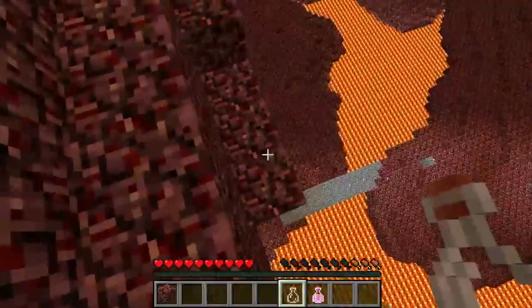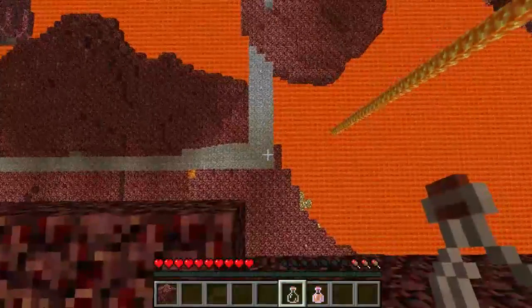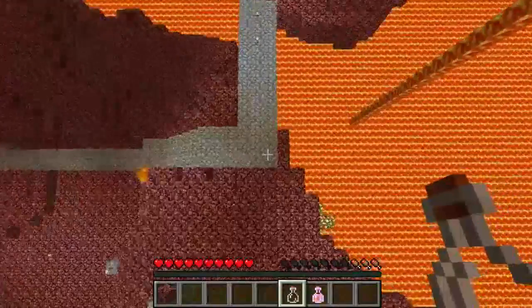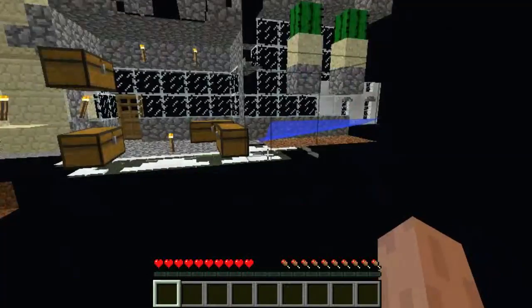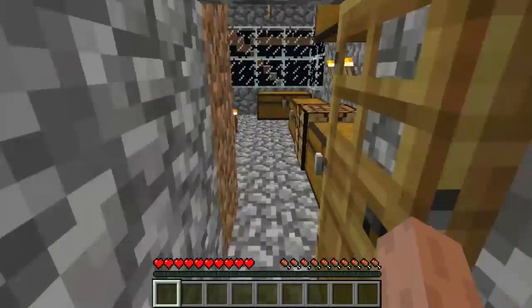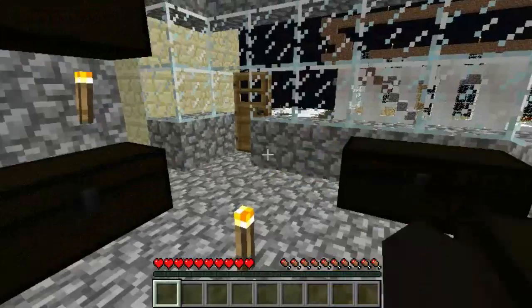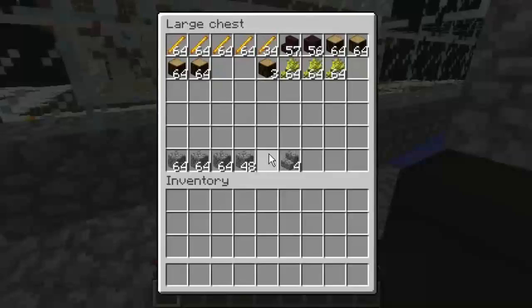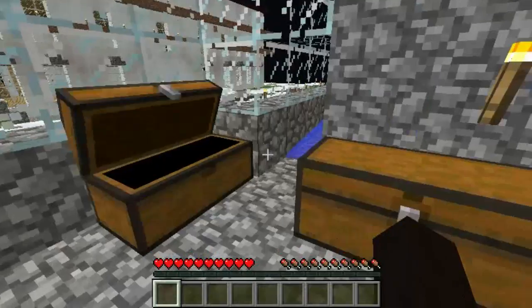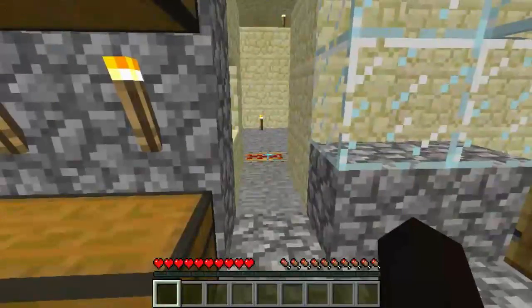Alright. Here goes nothing. Okay. No biggie. I'll start back at the mansion and re-equip from there. Alright. I'm going to head back to the main base and re-equip, and I'll meet you back at the Nether.